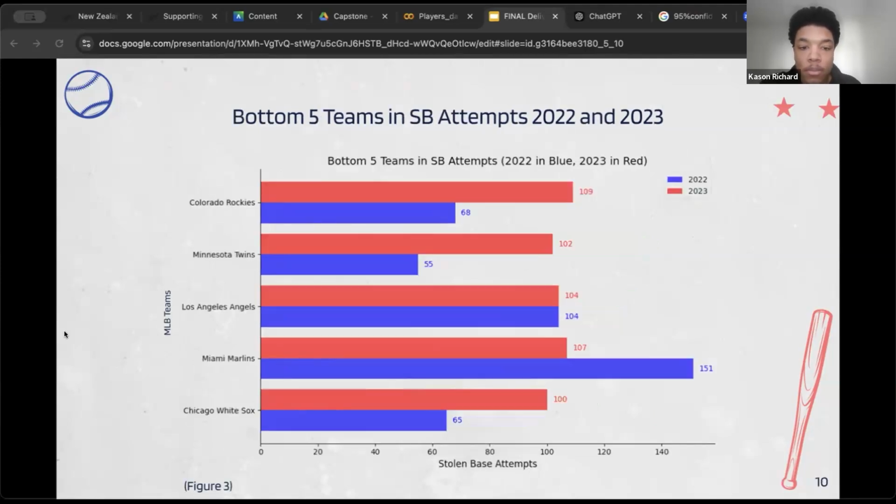Now, looking at the bottom 5 teams, same graphic, but just the bottom 5 teams, different colors. 2022 data is still blue, and the 2023 data is red. And you see increases across 3 of these teams, the Rockies, Twins, and White Sox. If you look closely at the Angels and Marlins, you see no change at all or a decrease from 22 to 23. Reason being for several variables. It could be several variables included in that, based on retirements or rookies or coaching strategies, trades, several factors, injuries, as well as I believe this year the Miami Marlins were one of the worst teams in the MLB.